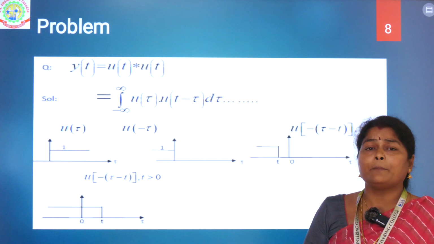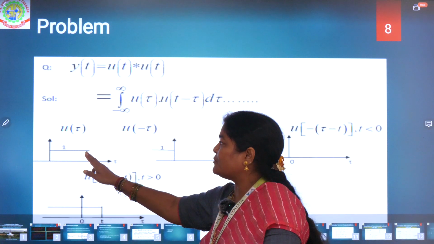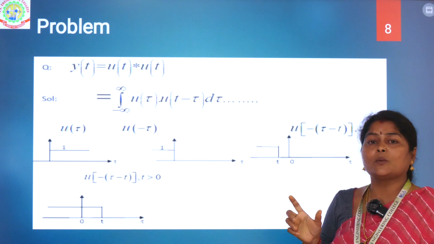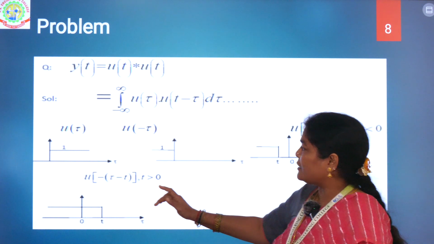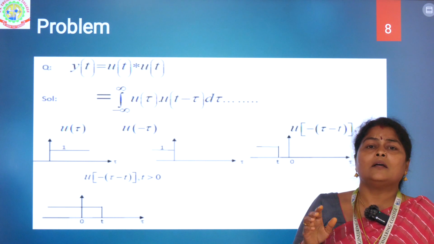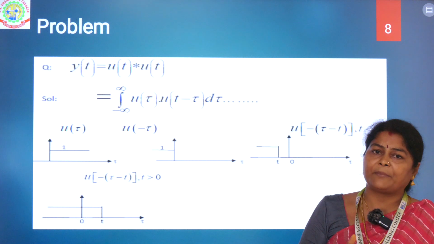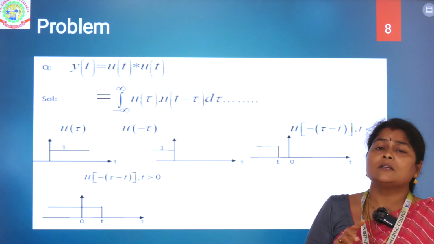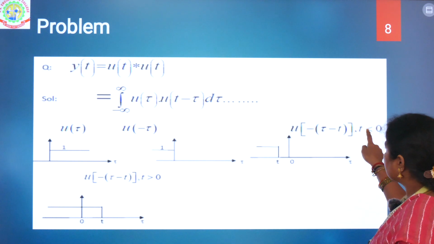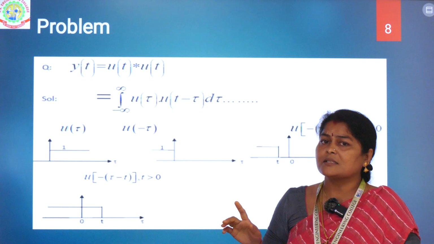Now we need to compare the shifted signal with the other signal, which means the first signal, which is the original, has to be compared with the shifted signal, and we need to calculate the overlapping period. So here you could see there is no overlapping region. Hence if you are going to integrate, since there is no overlapping, the integration becomes 0 because we don't have any overlapping region. So the integration is perfectly 0. So for the condition t less than 0, we won't get any integration because there is no overlapping period. So the answer is 0.